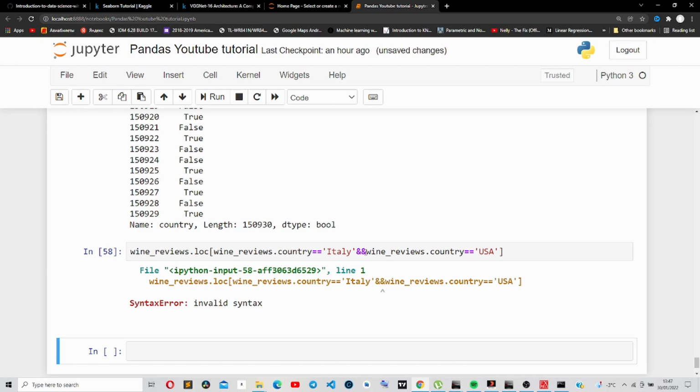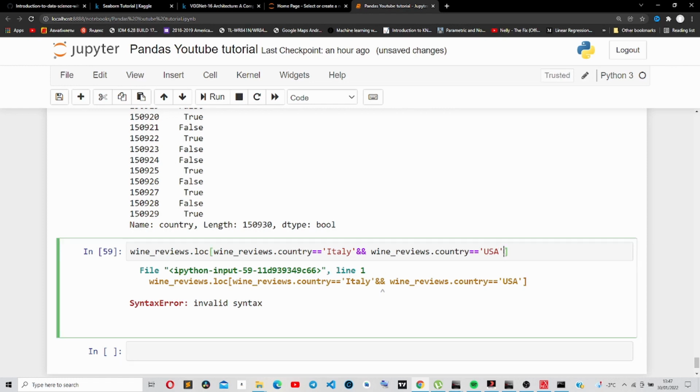I think I made a syntax error. Okay. So this is wrong. This is wrong in pandas.